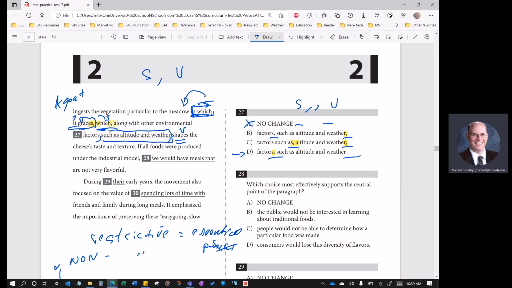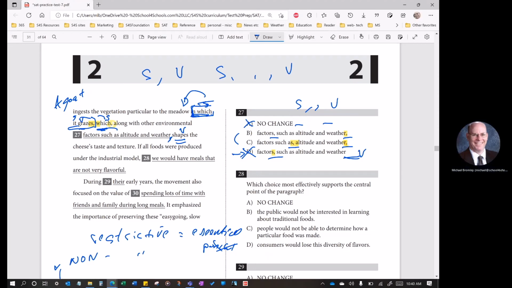Such as weather and factors. So I can't go straight into my verb right here. So I want to get rid of D. Now, at this point, I have to say, okay, now this is going to be subject, comma, comma, comma, verb, right? Under my remaining two, it's going to give us 3 commas. I have comma 1, and then let's get rid of this. I have comma 2, and then here. So I definitely have a parenthetical break under whether on both of these. The question is, does it come before the "such as" or after the "such as," right?